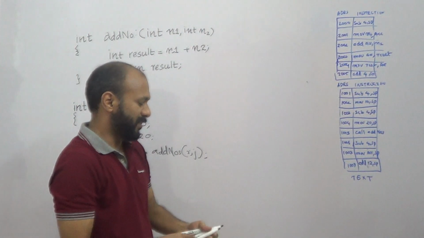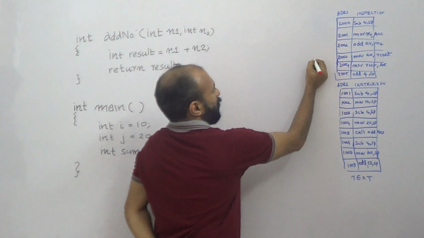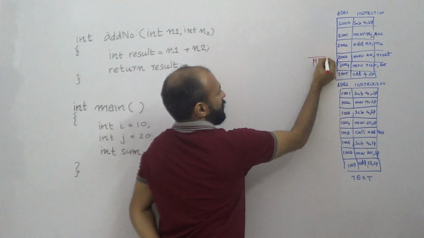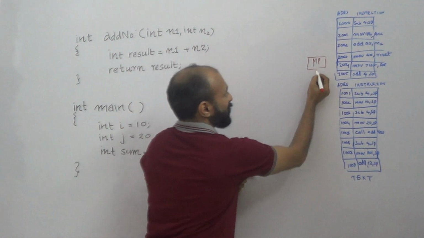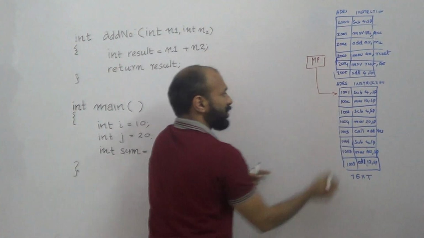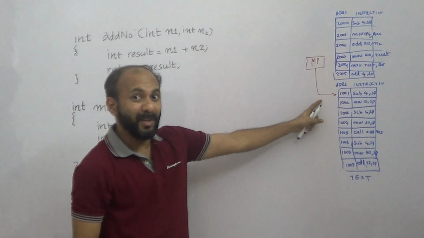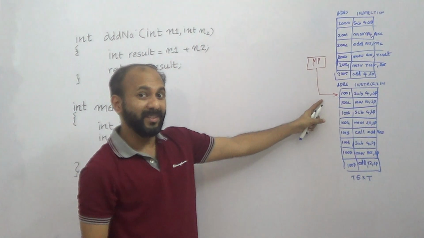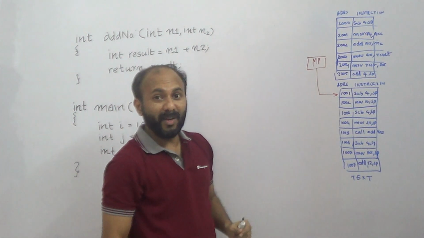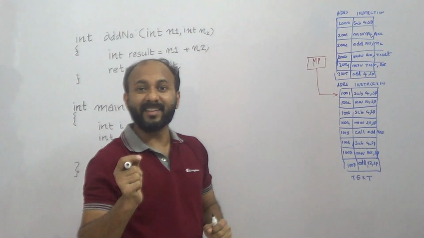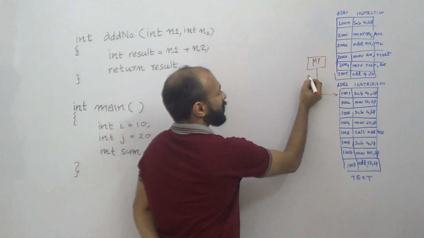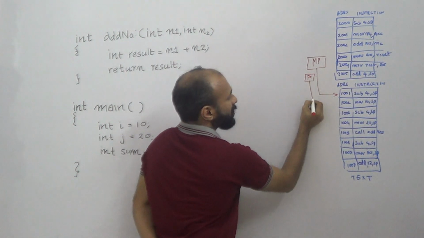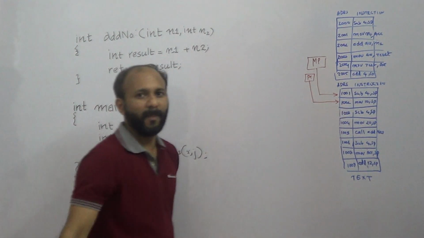I am calling processor as microprocessor. This is the processor. Processor has started reading, executing these programs line by line. We have one more special purpose register we discussed in our last class, that is program counter, which is holding the address of the next instruction supposed to perform. I have a program counter also. This program counter is holding this address.